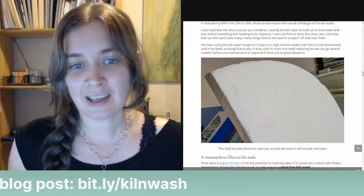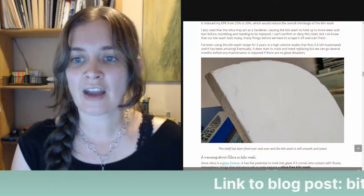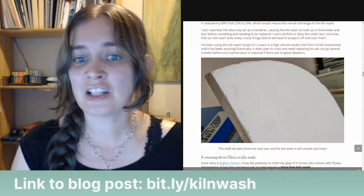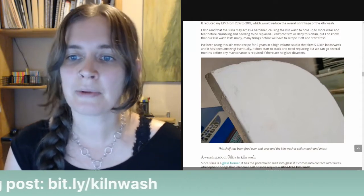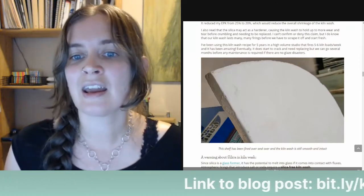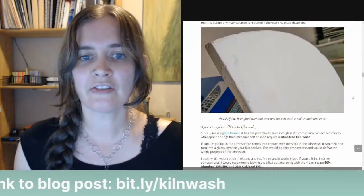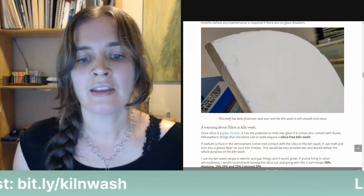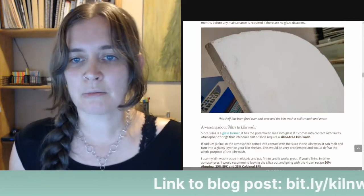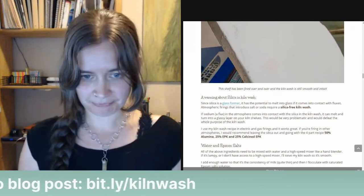I've been using this kiln wash recipe for 5 years in a high volume studio that fires 5 to 6 kiln loads per week, and it has been amazing. Eventually, it does start to crack and need replacing, but we can go several months before any maintenance is required if there are no glaze disasters. So here is a photograph of a kiln shelf that has been fired over and over, and the kiln wash is still nice and smooth and intact and stuck to the kiln shelf.